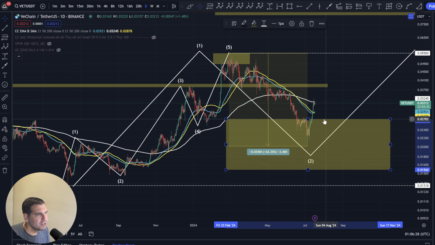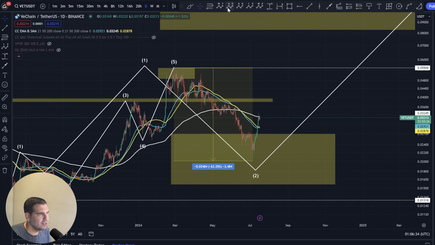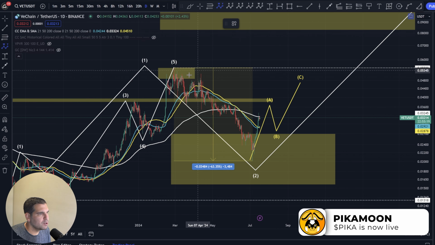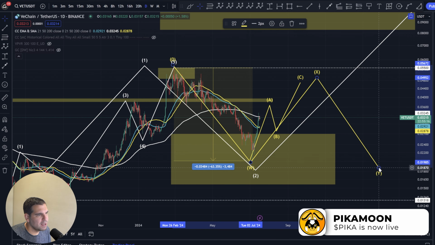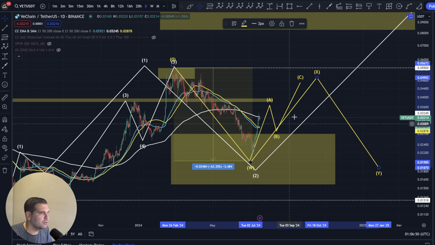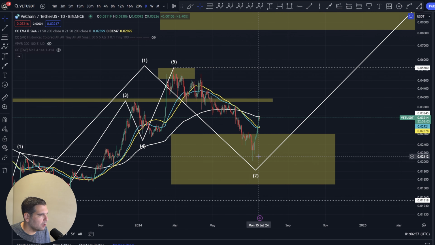Now, it's possible, of course, that this move to the upside is just a relief rally of the wave 2. It might not be that we start this wave 3 just yet, and I'll show you what that might look like. So here we could complete a zigzag pattern rallying us up higher. And that's all a part of a much bigger play where we see a WXY like so, meaning that we might actually be looking later in the year before we finish off the wave 2 correction. It's too early to know for certain as to whether or not this is a great reversal from a wave 2 low, but it is looking pretty promising at this stage.